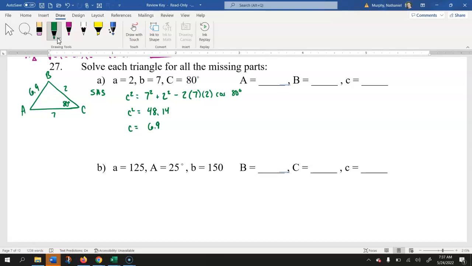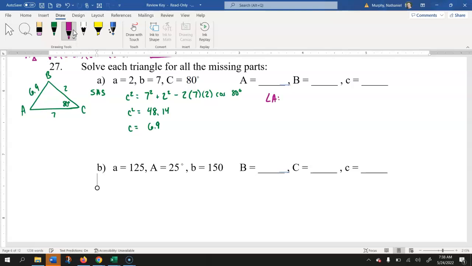To find the missing angles, we're going to use the law of cosines again. Remember, it's always best if you start with the law of cosines to continue with the law of cosines, or vice versa. If you start with the law of sines, stay with the law of sines. Every once in a while we have a unique situation where if you're not consistent, you're going to get the wrong answer. All right. It doesn't matter what angle I start to find, so I'm just going to find angle A.